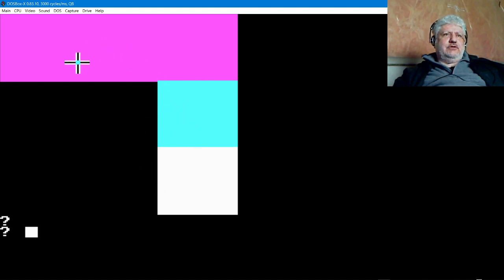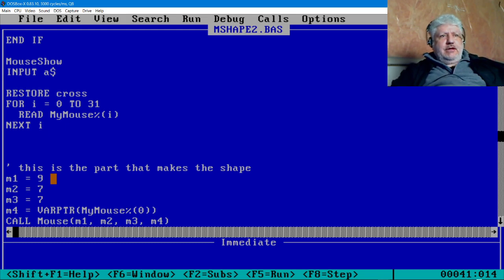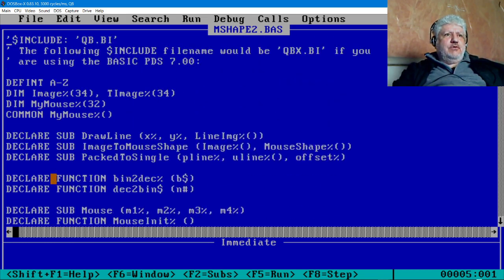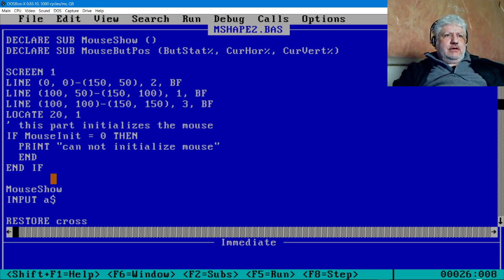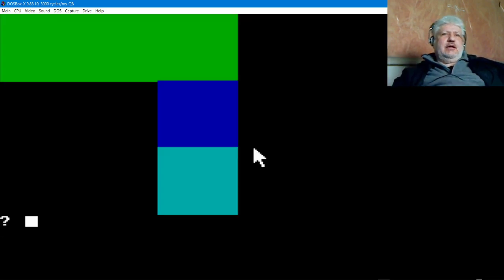And that's how easy. So in a previous video, I showed you how to use a little conversion routine to convert the put image format to mouse shape, but I think this is a better solution, doing it all from the program, and also this allows you to use it in any mode basically. So we can switch to a different screen mode. Let's switch to screen 7, which is 320 by 200 by 16 colors. And so that again works in this mode as well.